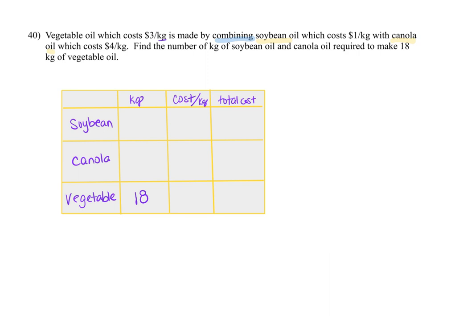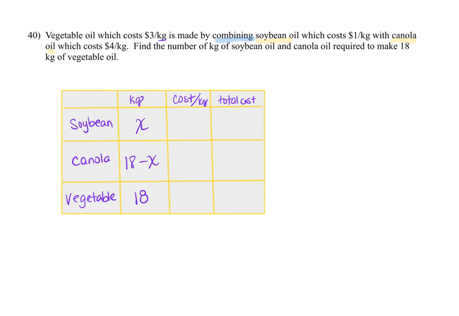Here's the thing. I'm trying to find both of the things above it. Well, I don't want two variables. So I'm going to do X for one of them. They add up to 18. So if X is like 4, how would I solve for the other one? 18 minus 4. If it's 5, 18 minus 5. If it's X, 18 minus X. Okay? So anytime they give you the total mixture and they want you to find the other two, it's going to be a variable and the total minus the variable. Always.